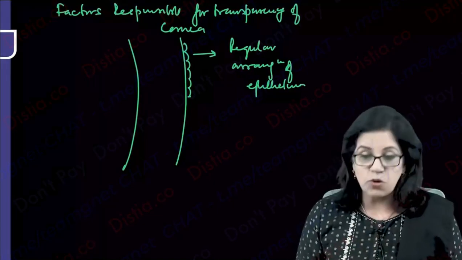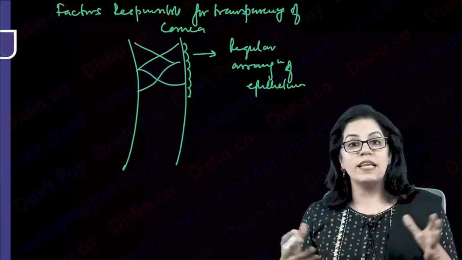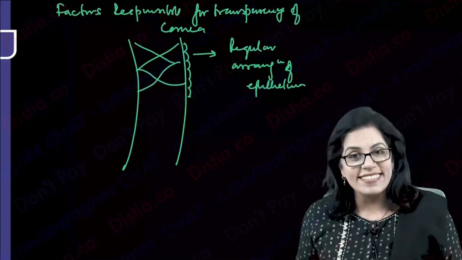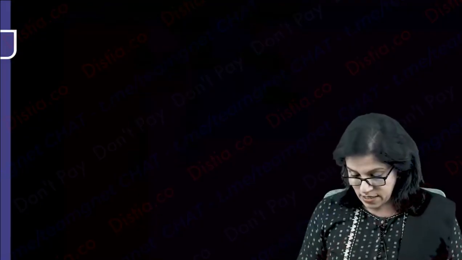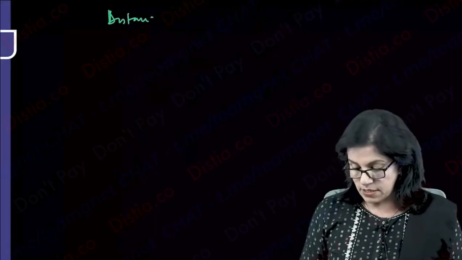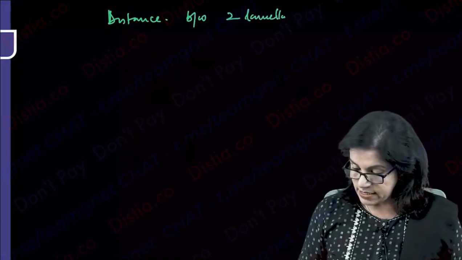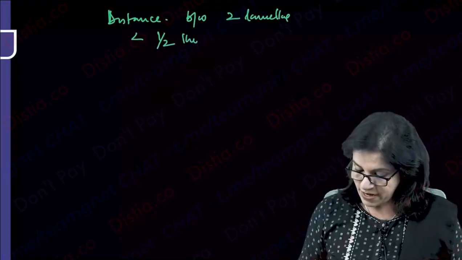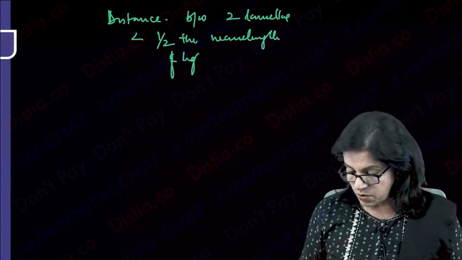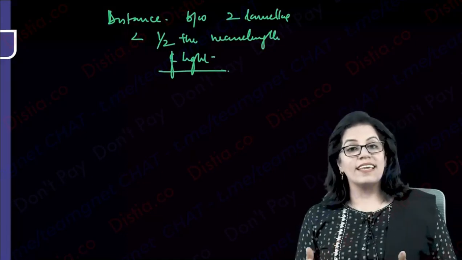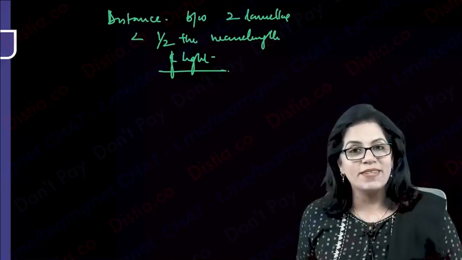What is the second? We come to stroma. In stroma, there is a regular arrangement of lamellae. Have you thought of so many lamellae, collagen? Why is there no scattering of light? Because they are so nicely, regularly and equally spaced that the distance between two lamellae is less than half the wavelength of light, as the theory and hypothesis says. This is Maurice's theory of why there is no scattering and why there is transparency in the cornea, why the light is going through and through, not disturbed and not scattered.